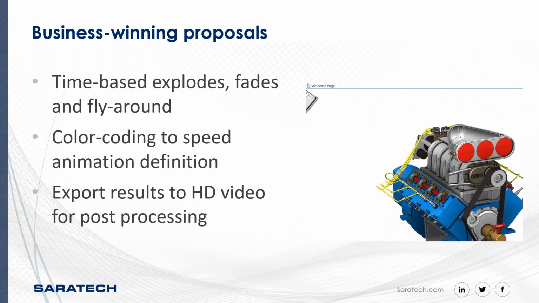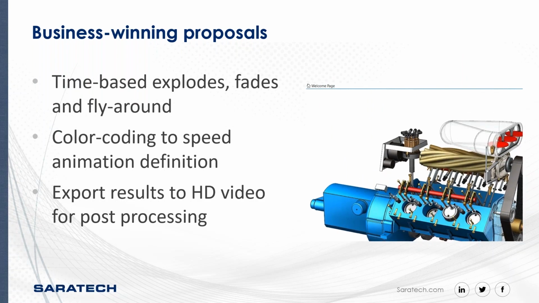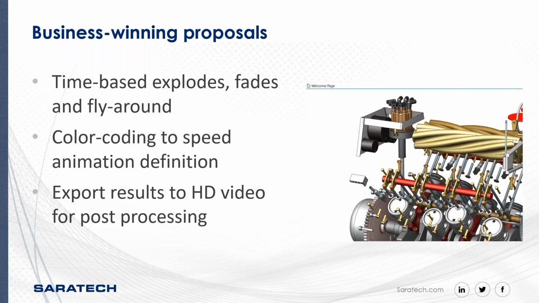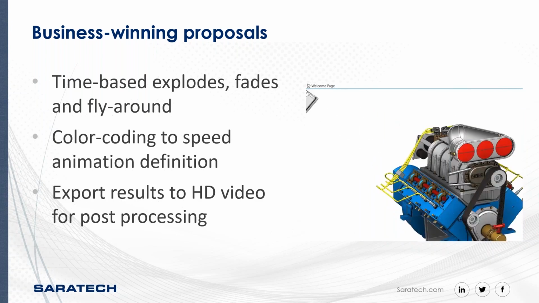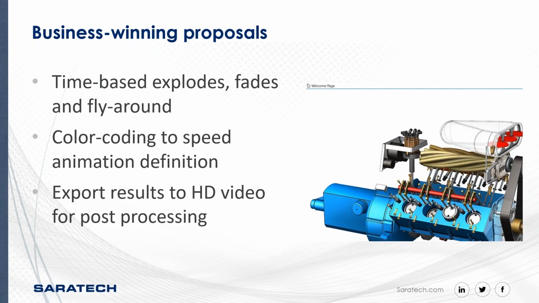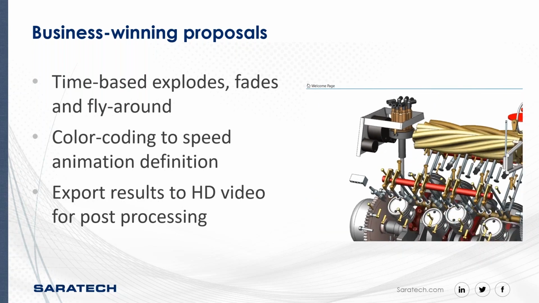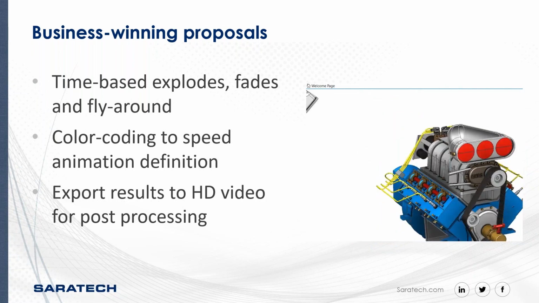Last but not least, you can explode things over time. You can fade things over time. You can change your camera over time. You can do all kinds of fun things and create really neat AVIs of your assembly in action, all while your motors are jumping up and down and your levers are going back and forth, so on and so forth, and a lot of neat color coding to help you simulate and create things much faster. This is really the first step in creating an award-winning presentation.